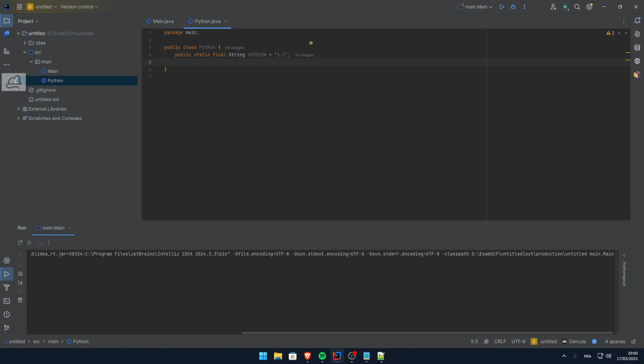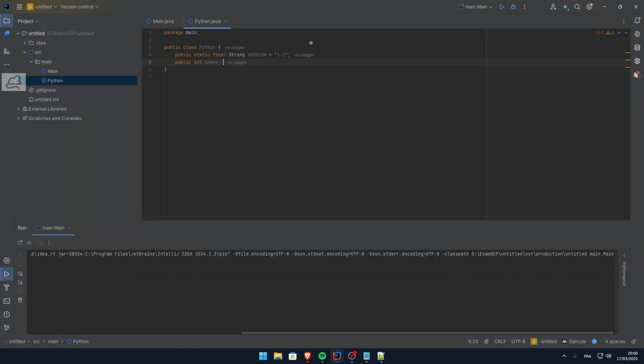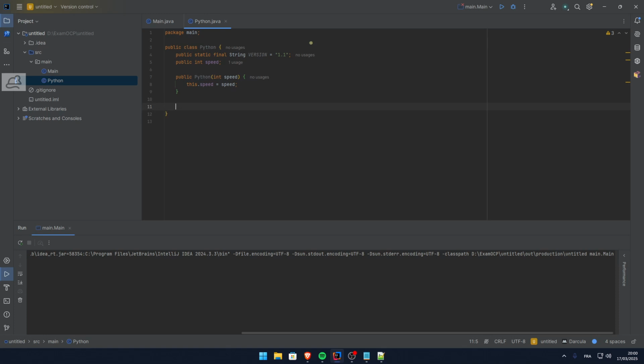Then create a public int speed, for example, and it's going to be nothing. And then we create the constructors. We create a public Python, and we pass in the speed, and then it sets the speed into speed.